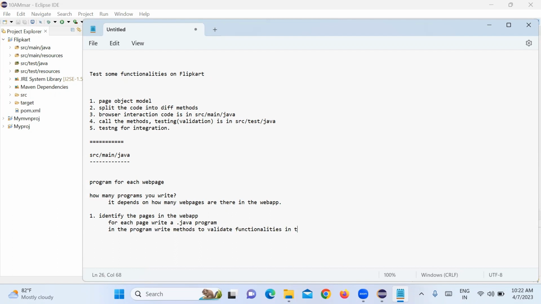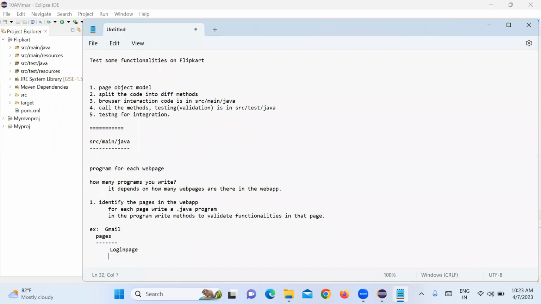functionalities in that page. For example, if you want to test Gmail, what are the pages we have in Gmail? Login page.